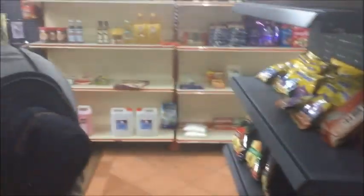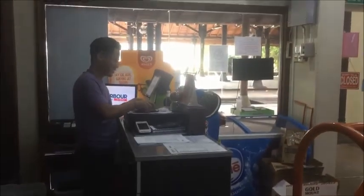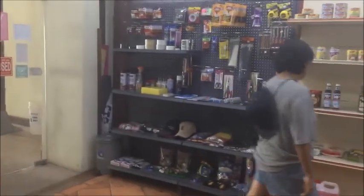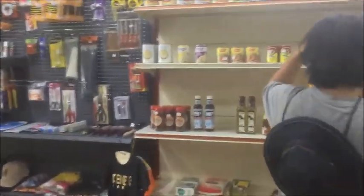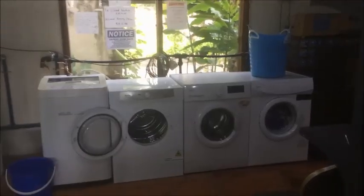You can order your groceries through this store, and they tell you when it's delivered, and you pay slightly more than the street value, but you don't have to pay the taxi and the travel time to go all the way over to the mainland to buy the food and cart it all back to the yacht. And inside the shop is the washers and dryers, and we used the washers once but not the dryers. And yeah, the cabinets are full of food if you want to buy food there.